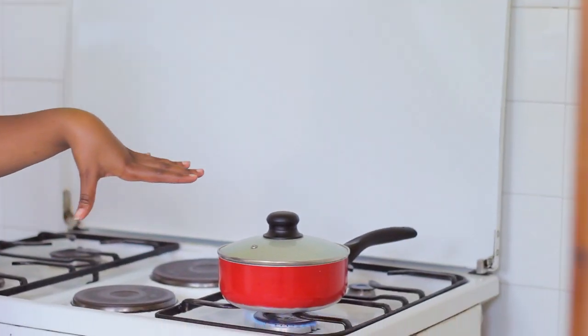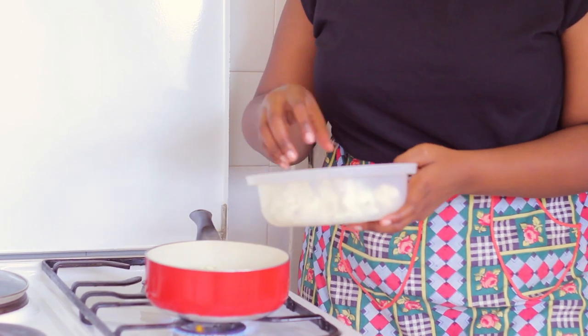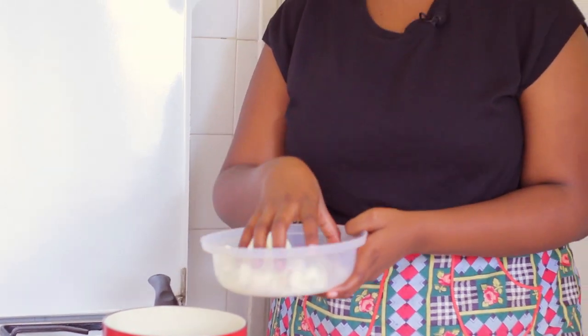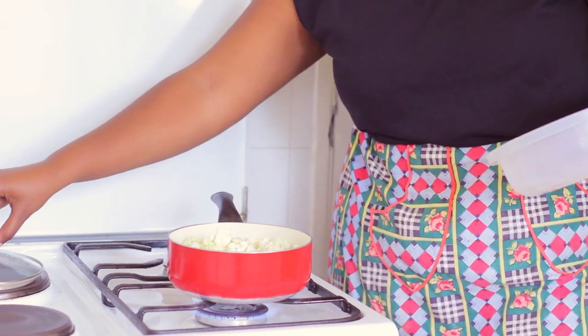My water is already boiling and getting ready to steam the cauliflower. The pan is only about halfway full of water, so I'm going to throw in the cauliflower and cover it up. I'll let the bottom boil and the top steam for about eight to ten minutes — you want it very, very soft. I'm not seasoning the water right now, as all the seasoning will go in later.